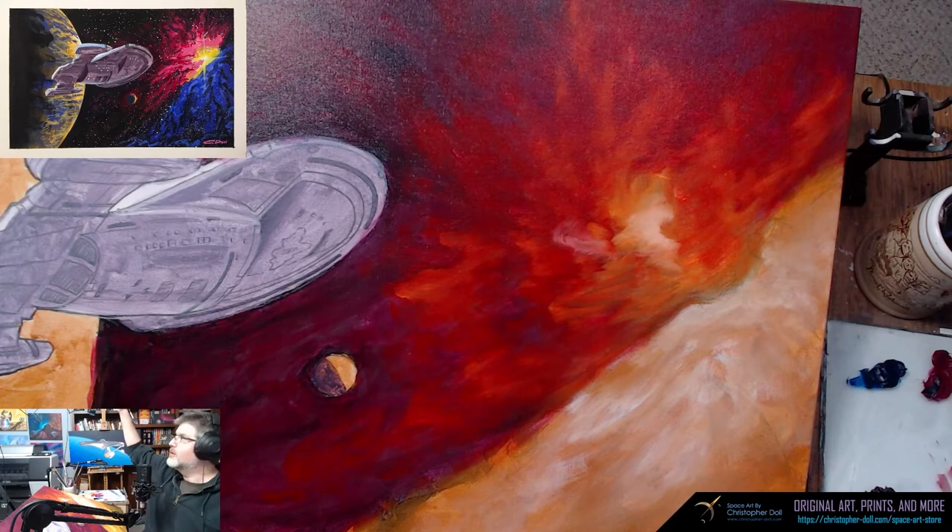That blue that I chose as my mid-tone is actually pretty bright. I'm just trying to use this darker paint to kind of get a sense of where the dark spots are. I'll probably do another blend — there's a dark cloud like right up in here. Fortunately I'm using the same dark for both colors so I can cross the lines. There's one there too — okay, we're getting there. We're straddling the line here a little bit.